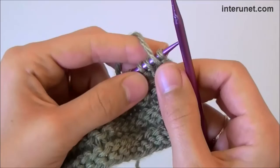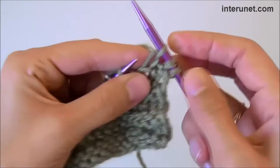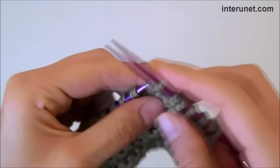For the next row, I can skip 1, and where you see a knit stitch, purl that stitch, and when you see a purl stitch, knit that stitch, and one more time purl this stitch. It's only for the first 4 stitches on this and on the other side. Then purl 2 and knit 15.